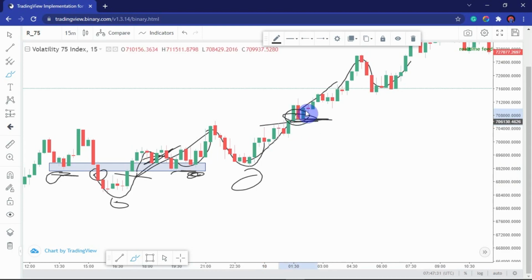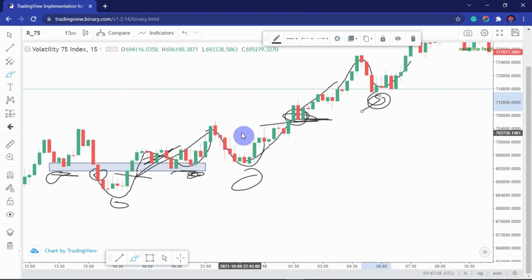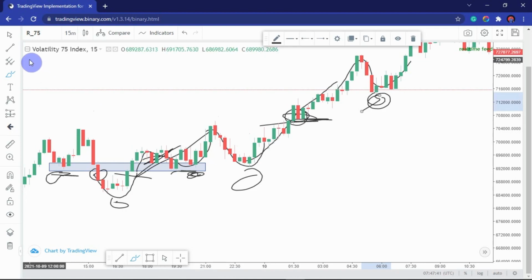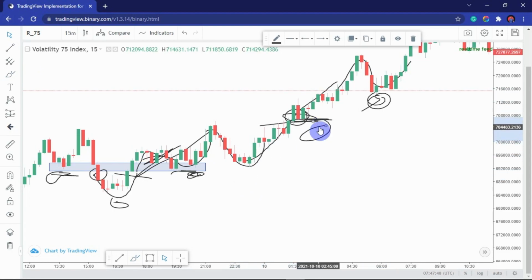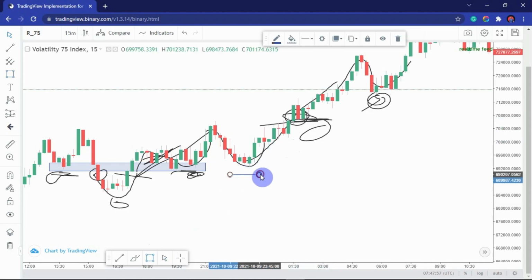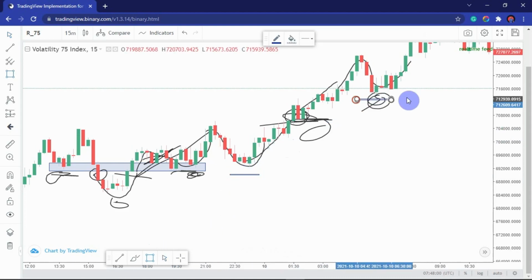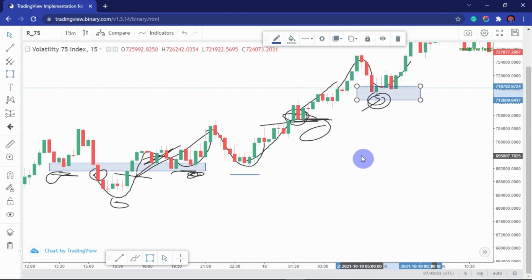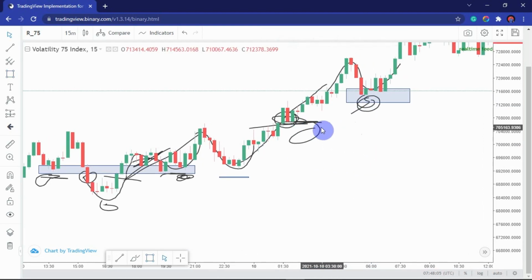And see, when I point here, I didn't point below a low. So it doesn't mean that you have to be fixed to lows. You can move your stop loss according to market momentum. When the momentum is too much or when the move is very long, don't be lazy or don't be lagging. Follow the market on its heels. So just follow the market. There is no need for you to have your stop loss here while the market is all the way up there. There is no need. Do you see this gap? It's a huge gap. So just push it up here halfway.